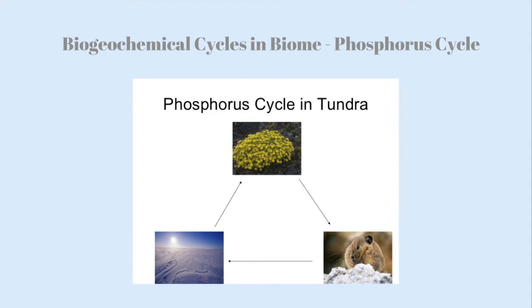Within the soil, organic forms of phosphate can be made available to plants by bacteria that break down organic matter to inorganic forms of phosphorus. This process is known as mineralization. Phosphorus in soil can end up in waterways and eventually oceans. Once there, it can be incorporated into sediments over time.